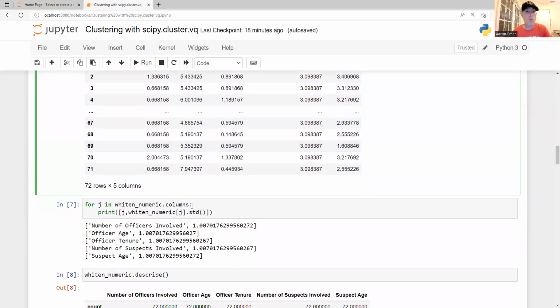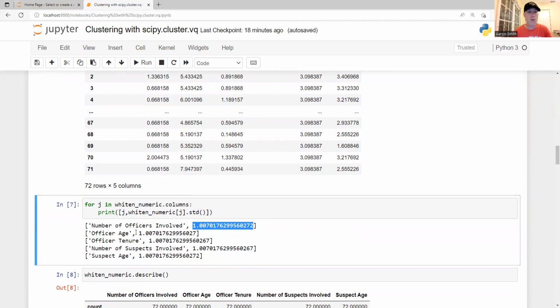All right, now to show you that we have put everything on the same standard deviation scale, I'm going to go through and just print out what the standard deviation is. And we can see that we get the same standard deviation every single time, almost up to round off error, it's all the same. I was kind of surprised when I saw this output. I thought it would be exactly 1. It's not. The main thing is that they need to all be equal in terms of the standard deviation. If they're all equal in standard deviation, all columns will have equal influence in the model.